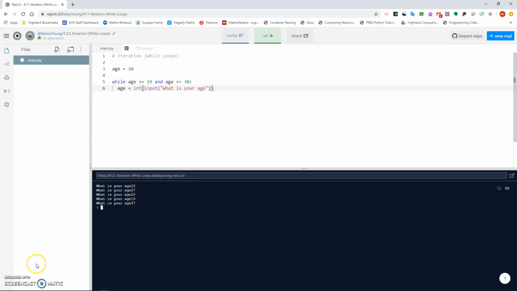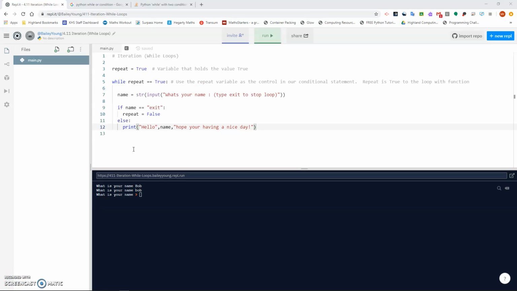So in this lesson we've looked at the while loop, in particular how it's a conditional loop, which means that we can actually have the user exit the loop whenever they want based on a set condition, which was different to the for loop where it would loop a set amount of times, which was done before the program began to run. So the while loop is quite different, it's quite powerful, and I'm sure you'll find lots of different ways to use it with some of the example programs.